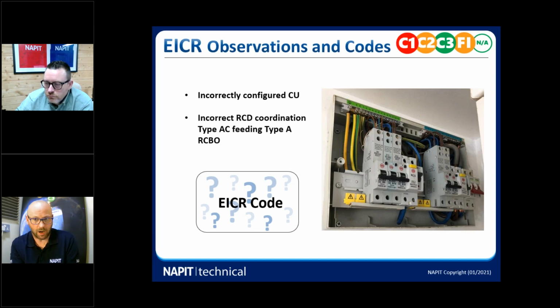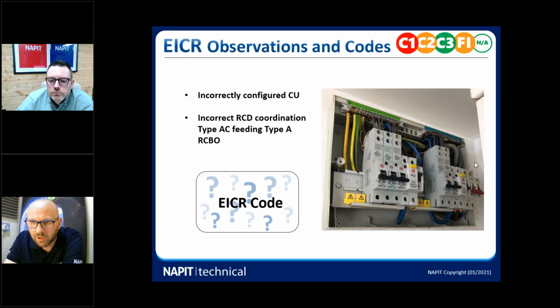But in this scenario, every single circuit has got RCD protection, and every single circuit is a type A device. So the fact that the RCD could be masked is not so much of a worry because there are no other circuits unprotected. Each individual circuit has its own RCBO. So in that case, what would we code this as? You've got to ask yourself, is there a potential for danger, or is it just not quite right and we should really make a comment, maybe an improvement? How would we deal with that?